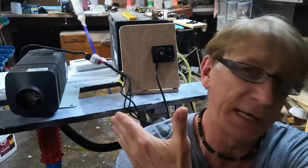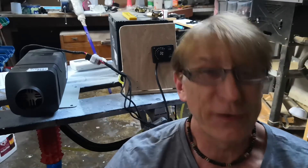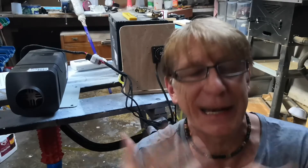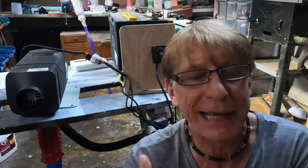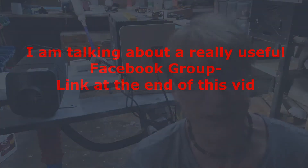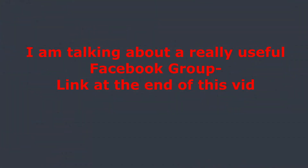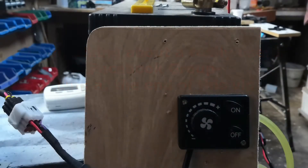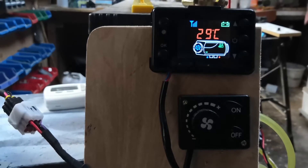Hi guys, I'm in the workshop — the heater is still on the bench, not in my campervan, but it's a freaking heatwave out there so why would I want to put it in the campervan when I can play with it in here? I put a video up on the group about what to expect the first time you press the go button — I ran the heater from priming through a full cycle. A lot of good comments came through, but a couple said: great, but that's a simple rotary controller — I've got the LCD controller, could you do something similar? So being the insufferable boring nerd that I am, I simply said some Chinese magic words, and I've now got the LCD controller as well.